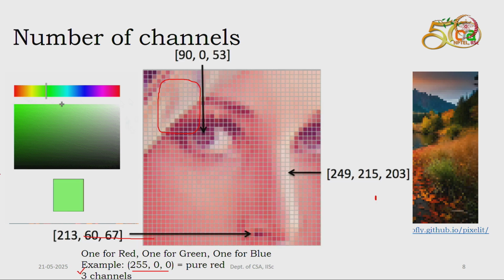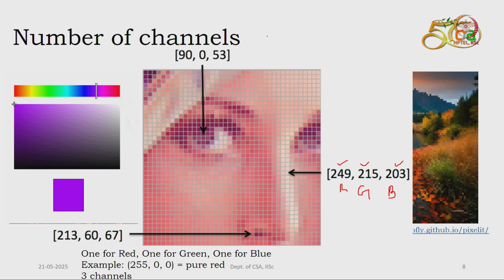Now, when we come back, this is what we had seen initially. What we are seeing on the screen is a color image. Now, in order to represent it, every pixel will have 3 components. Those 3 components are R, G and B. This is only with respect to color images.